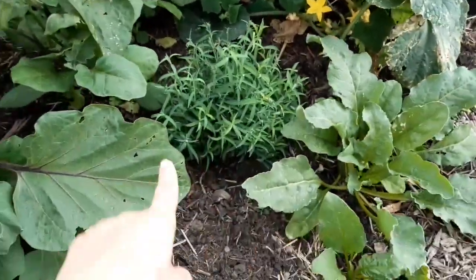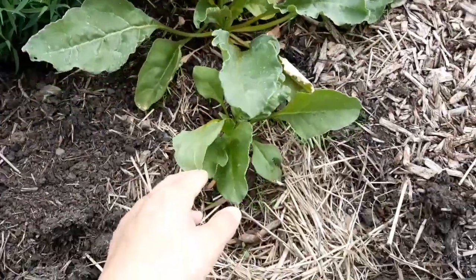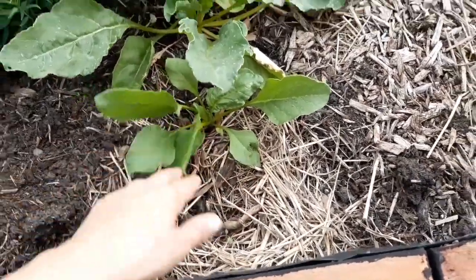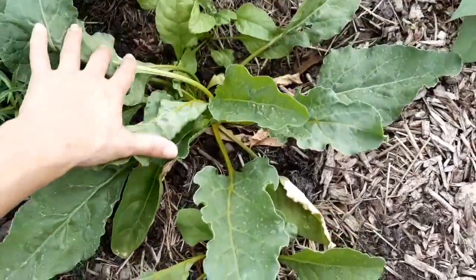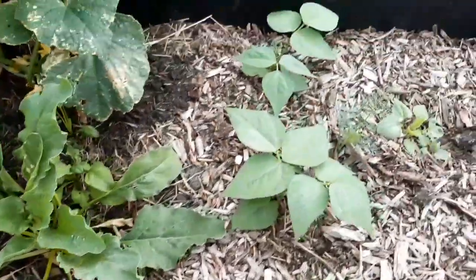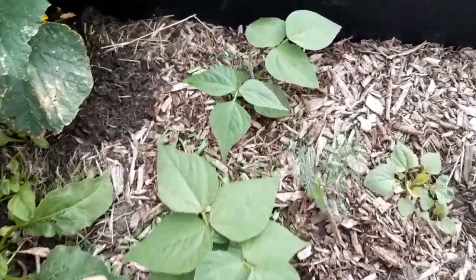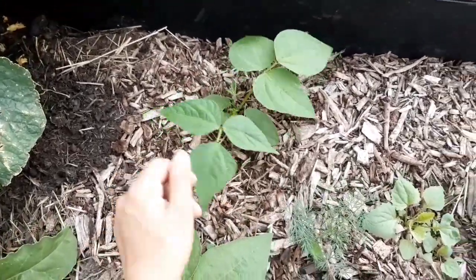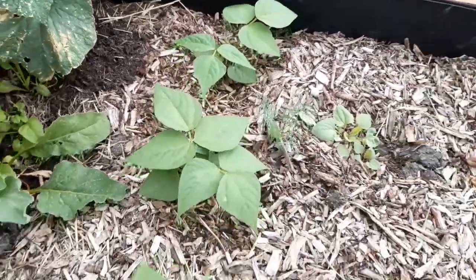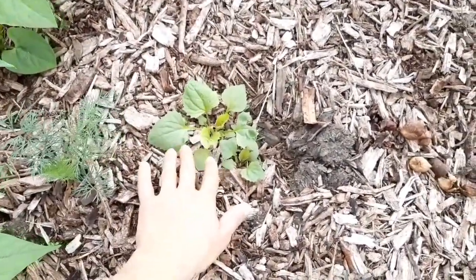There are also some Dianthus flowers — they're still here, to be honest, as it's quite hot and they normally like cooler weather. We've got some beautiful golden beet roots, something new I'm trying — I'm excited to see how they grow in the heat. And some dwarf bush beans that are starting to look really nice, along with a random dill that grew on its own.